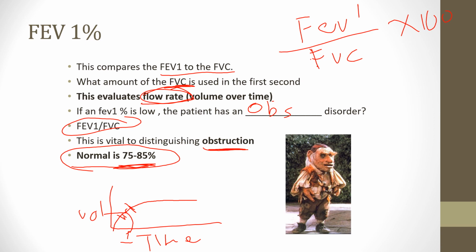Of all my volume. So 3/4 of my breath, roughly, should be exhaled, and I should have a little bit left over after that. That shows a normal rate. So if I told you on an exam, or if you were looking at a pulmonary function test, and I said someone's FEV1% is 48%, you would say that's low, and that's a flow rate, so that's an obstruction, right? If I told you the FEV1 was 90%, you would say that's high, and that's not normal, that's outside of range. But the big thing we're looking at with obstructive disease is, is it lower than 75%?